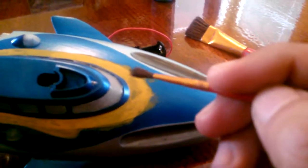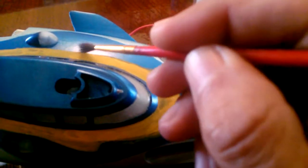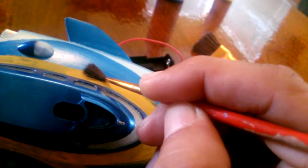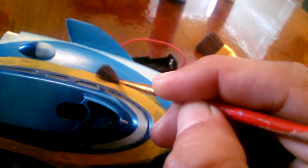You don't want to use your brush like this. You want to use your brush more at a 45-degree angle, so that you're using this outside edge to establish your line over here as you start to flare out. So the key is to keep your paint really loose, not overly diluted, so that you don't get solid coverage, but you get enough pigment down on that edge, so that when you come back again, you don't have to dig into that line over and over again.